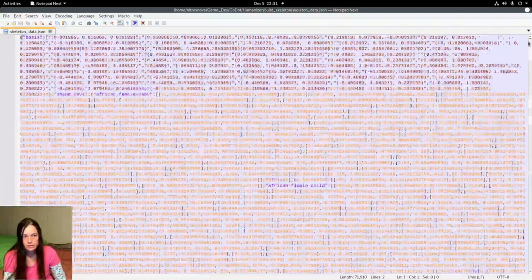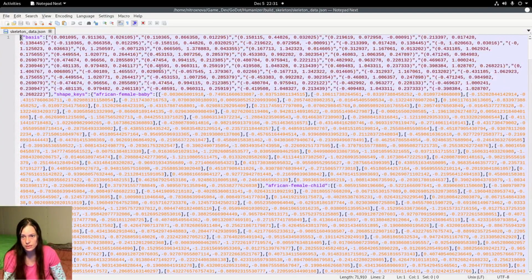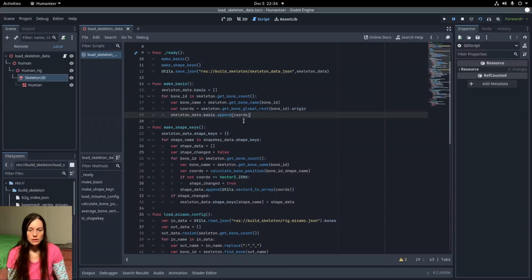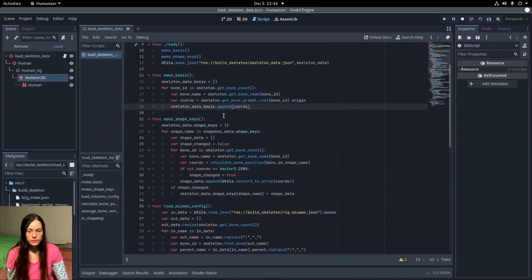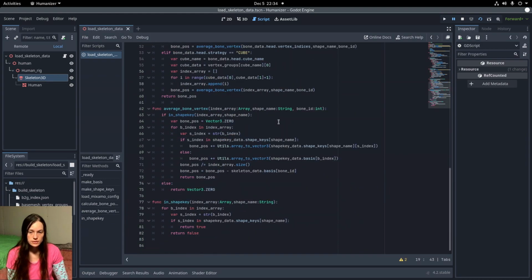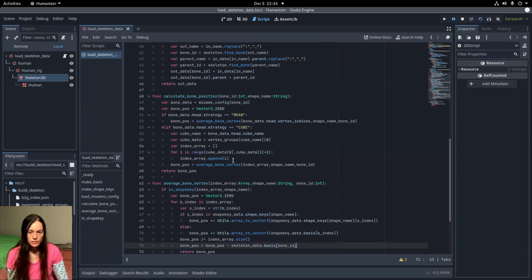And now I need to set the basis. I need to convert the basis from the vector 3, which is why it's a string in parentheses, into the array so that it can be parsed by the JSON. But I don't want to convert the basis, skeleton basis array until after I calculate the shape keys, since I'm subtracting it from the bone position here.